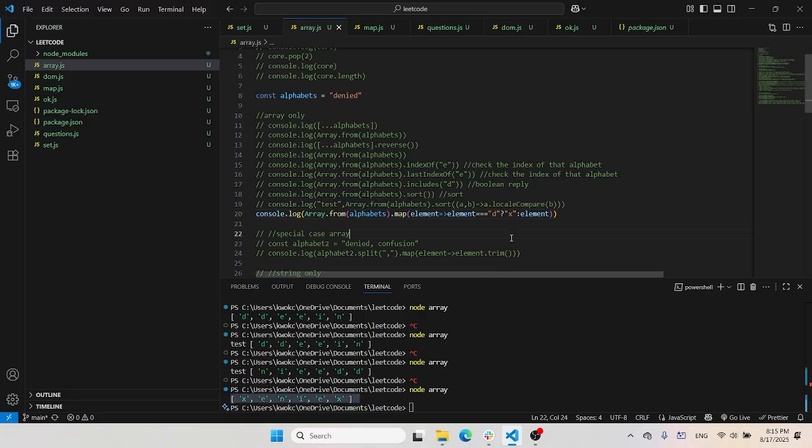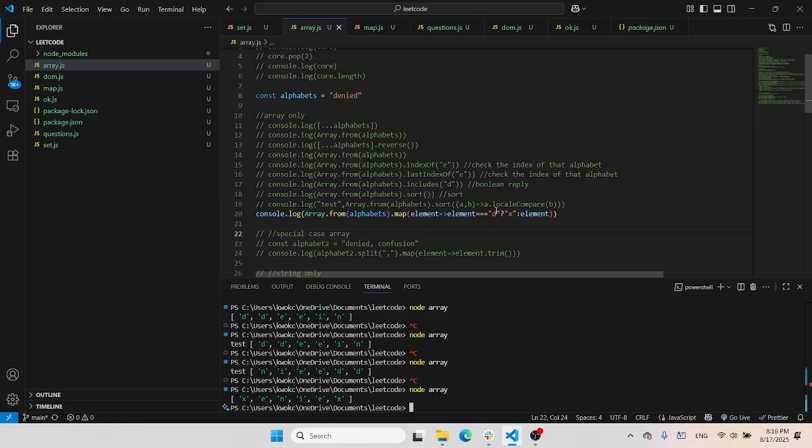What this means is we are doing a map function. If you do not know what map is, you can always refer to the previous video that I made for map and forEach. What this does is it changes all the D in DENIED. As you can see, in the map function, we look for an element that equals D. The question mark means that if it's true, then we continue.